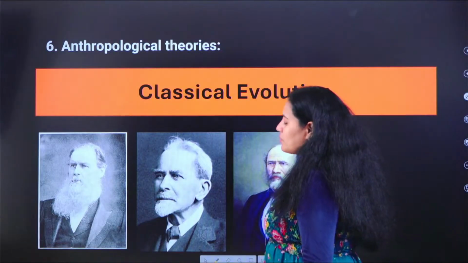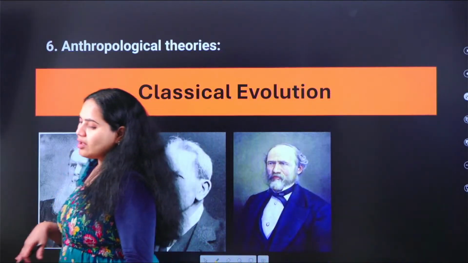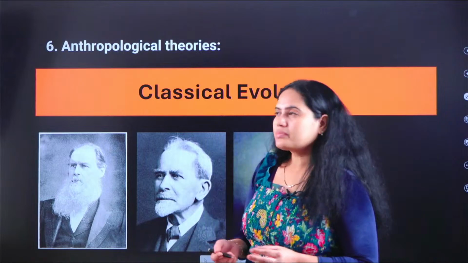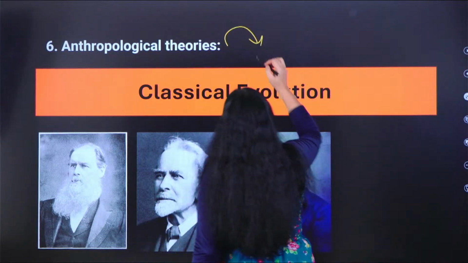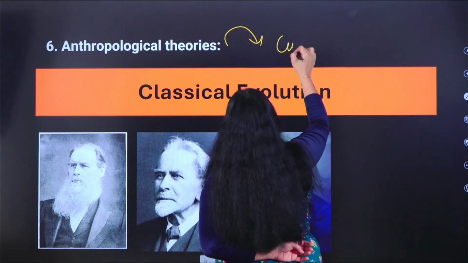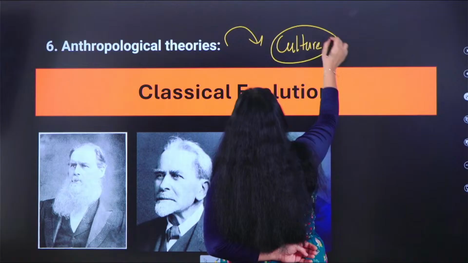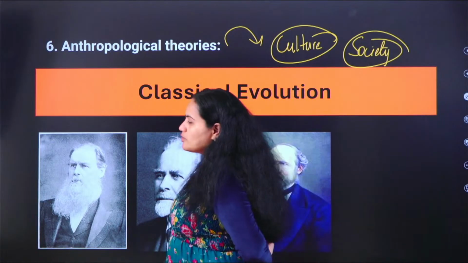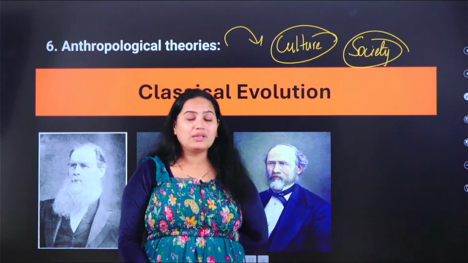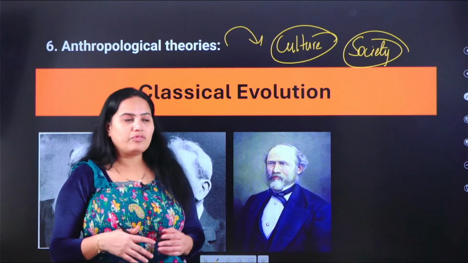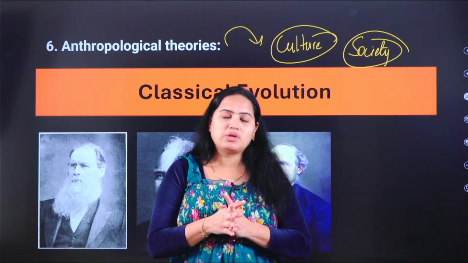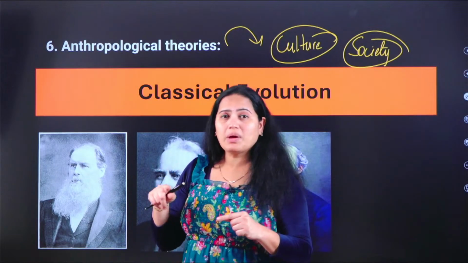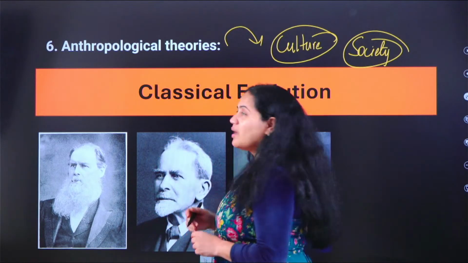And then comes the sixth, the most important chapter in the entire anthropology. When you are talking about paper number 1 and 2, that is anthropological theories. Anthropological theories try to explain how this particular thing called culture and then society has evolved in due course of time. And the thing is, who has contributed to the development of anthropology, what is the approach they have adopted and how they have differentiated from the other theories which were existing during that period of time, what they have proposed and how other people have criticized it. So इन सारे चीज़ों के बारे में हम chapter number 6 में cover करेंगे.